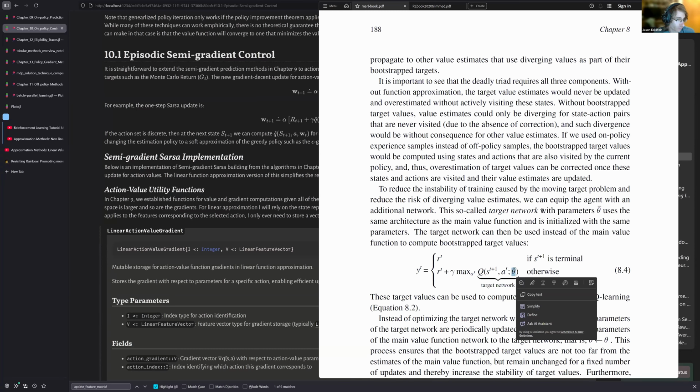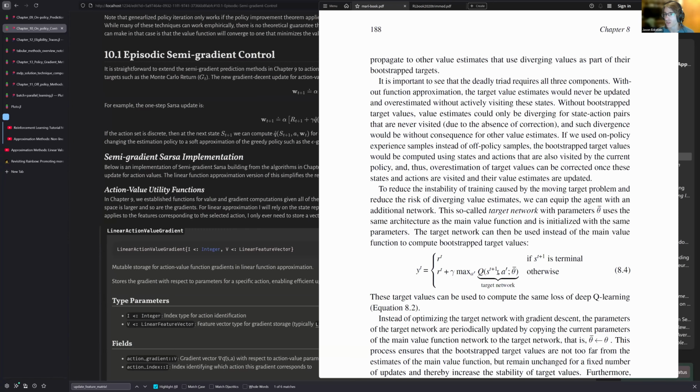Another approach is to have two networks, a target network and a value network. What you can do is have a target network that you keep kind of close to the value network, but maybe you don't update it very often. So there are long periods of time where its values haven't updated and are not overfitting in the same way to the recent data.